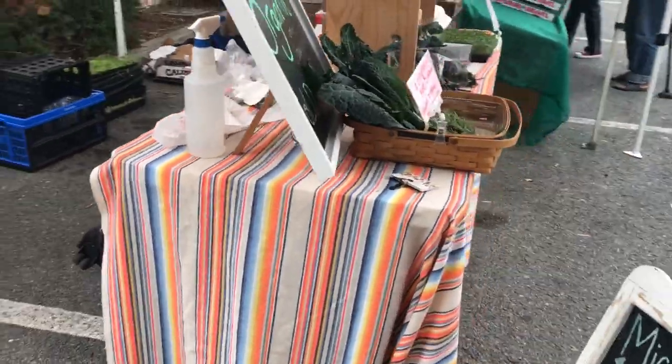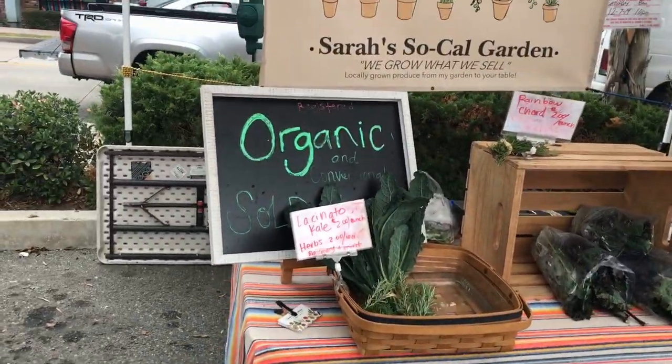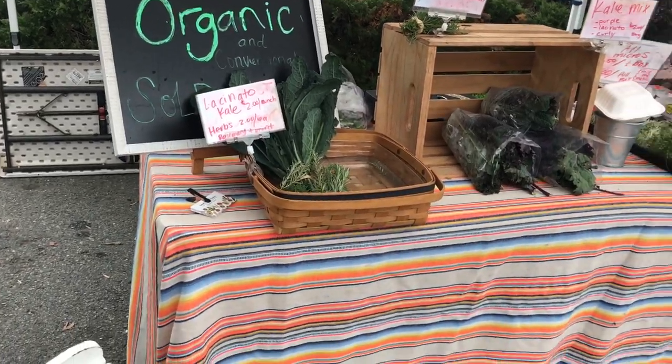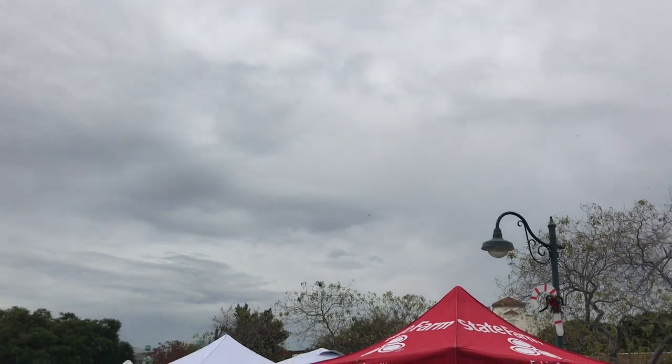All right, you guys, so I'm pretty much done. It's almost time to leave the farmer's market. And it might rain. Looks like the rain is coming.